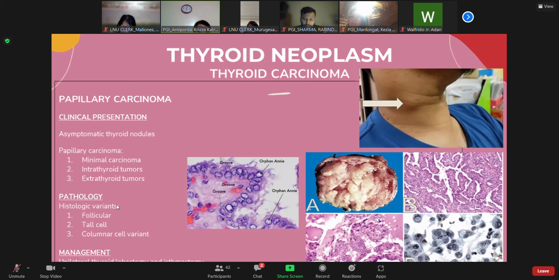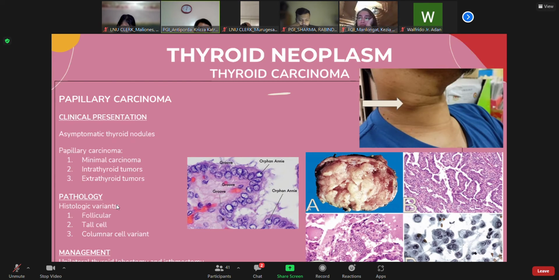First, we're going to discuss papillary carcinoma. This is the most common form of malignancy. This is the predominant thyroid malignancy in children, at 75%. This is also seen in history of low radiation exposure, and the lesion is typically seen in patients 30 to 40 years old. Papillary carcinoma usually presents as an asymptomatic thyroid nodule, but the first manifestation may be a mass in a cervical lymph node. Most of the carcinomas are a single nodule that is freely movable with the thyroid gland during swallowing. If there is hoarseness, dysphagia, cough, or dyspnea, it means that there's advanced disease.